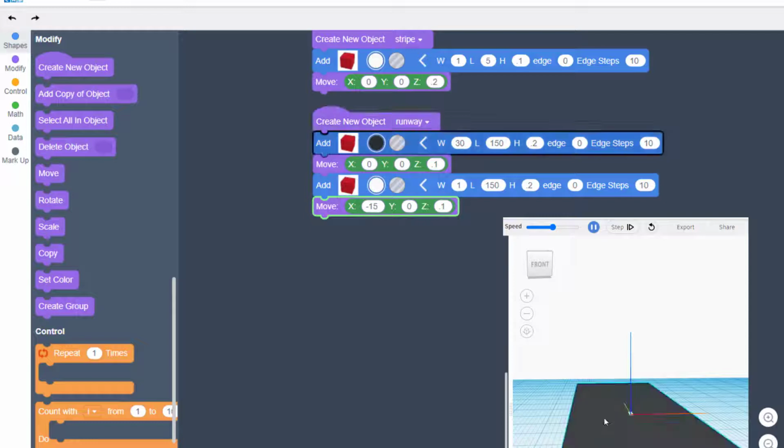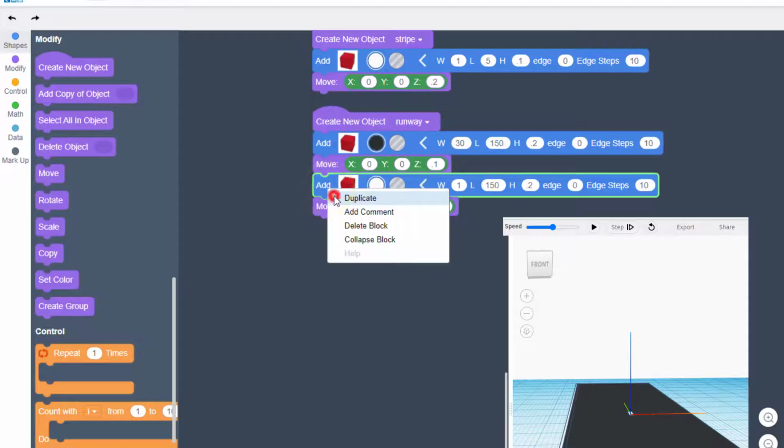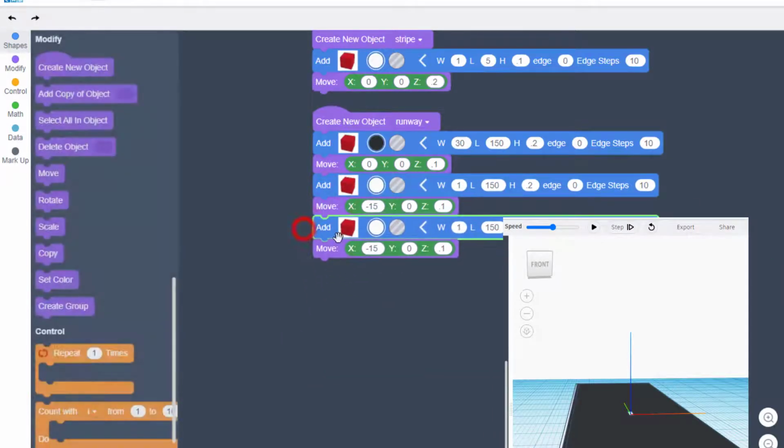When we hit play, you will now have a piece of tarmac and a stripe that hangs half over, which is how I want it. And then we just need to put one on the other side as well. We're going to right-click, duplicate again, and if the first one was -15, the second one is +15. Hit play and check out what you've made.